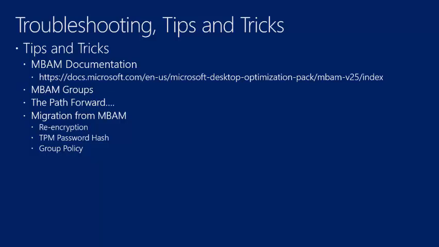Right? We're also not going to automatically have the TPM hash come in. The way that works is it's a one-time send from TPM into whatever management body. If you started with MBAM, that would be where it would have been sent. You can cause that to resend. Basically, what you need to do is clear the hash, migrate to Config Manager Recovery Service, clear the TPM on the device, and then after it restarts, it will upload the new TPM password hash to the recovery service, just like you want, right?